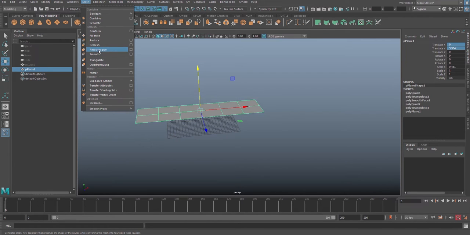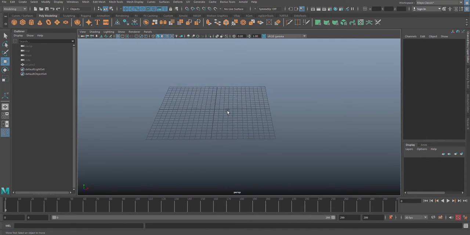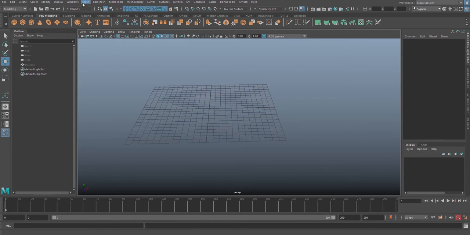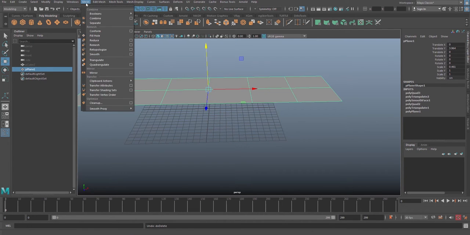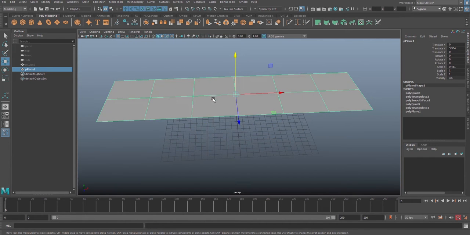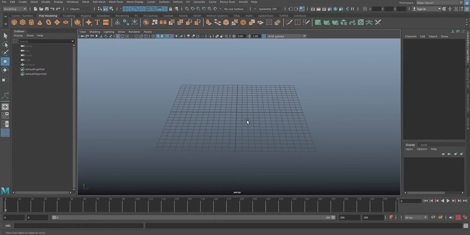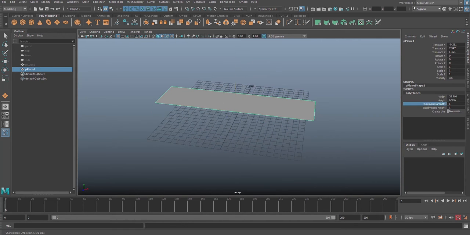Now, one more thing to look at is the concept of normals. For instance, we could see that here we have something called cleanup. If we click on this, Maya will tend to clean up our mesh, but there may be cases where it throws an error, and those cases are most times cases that have non-manifold geometries or flipped normals, or even unwelded vertices, or flying vertices that find themselves at the center of a face. Let's make a plane to discuss the issue of normals.